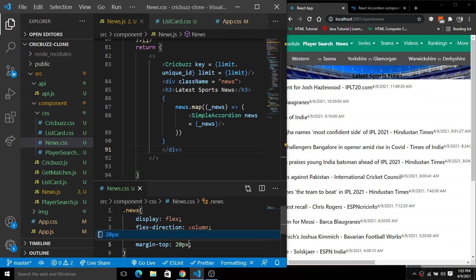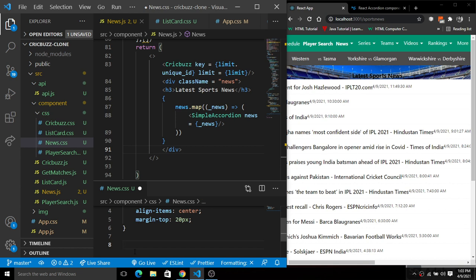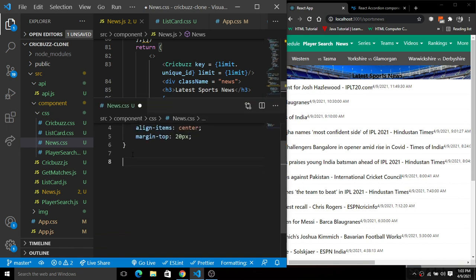Okay, so next we have an h3 here. So let me style the h3 also. So dot news, and inside of this news we have this h3. First of all, let me give the color white, so that it will be in a white color there, right? And next we have a margin.